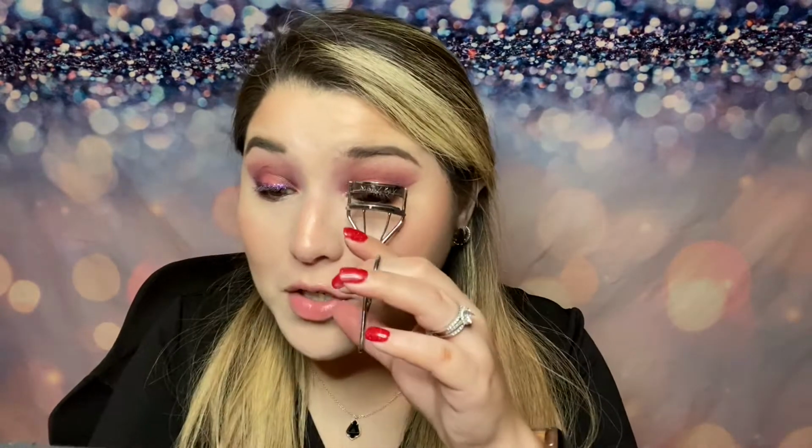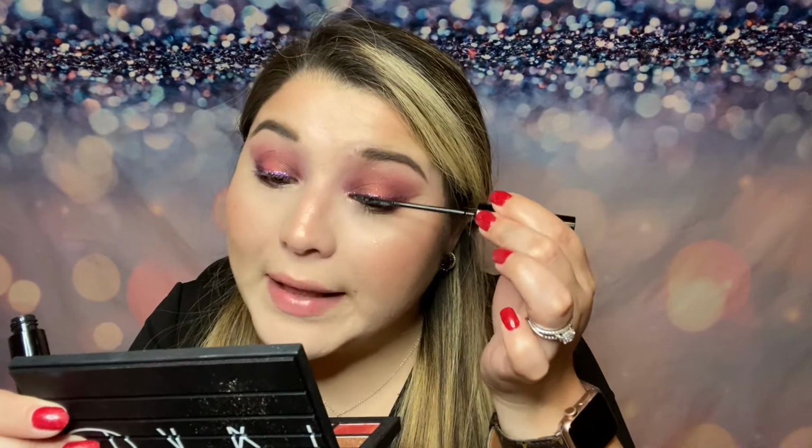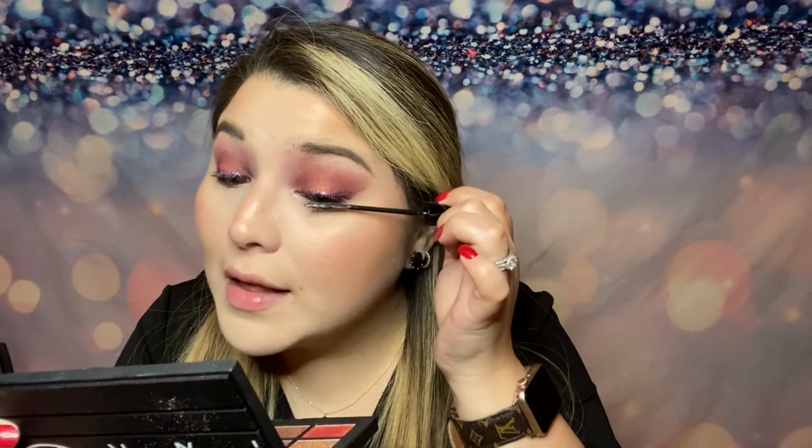I'm going to twirl. I'm gonna go ahead and go in with my lashes. I feel like I'm gonna go in with some actual eyelashes today. I'm gonna go in with my mascara. This is my L'Oreal Telescopic mascara. I also did talk about this in one of my other videos, and that I couldn't wait to try it. And honestly, I feel like it's not really that big of a deal. At first, it does make my lashes go a little bit longer, but I feel like it doesn't last. They don't stay nice and long. So I feel like it doesn't work. And it's a pricier mascara, so I don't think it's worth the hype. But that's just my opinion.